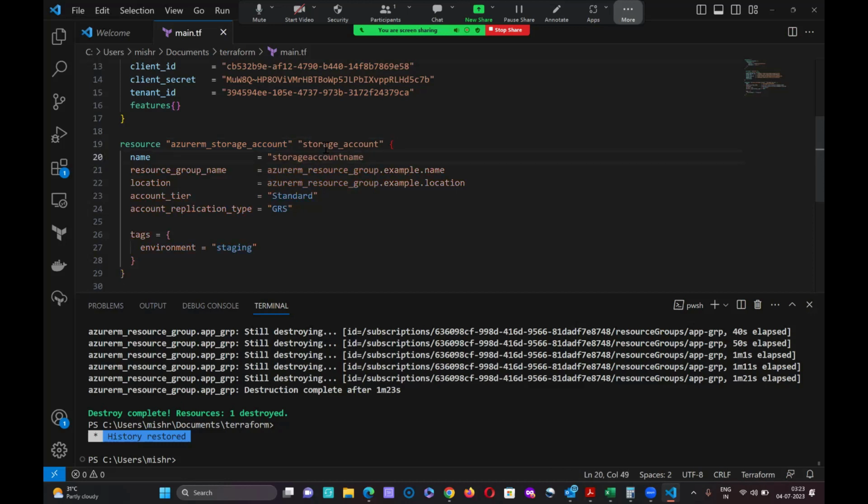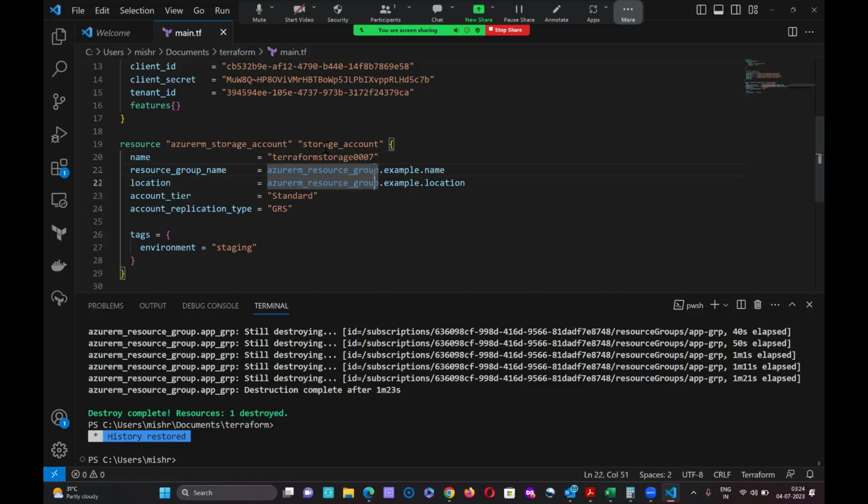Storage account. The name of the resource should be a unique name. So let's say Terraform storage 0007.